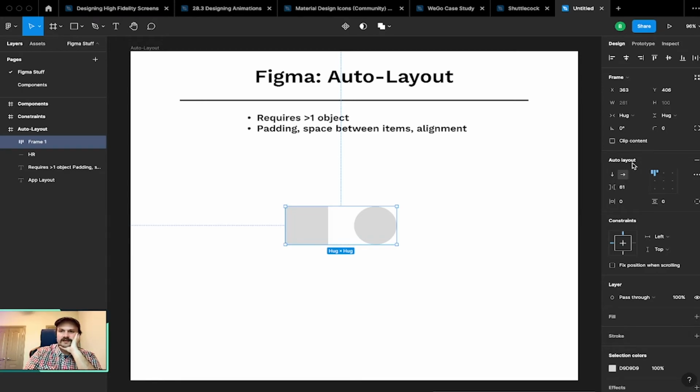And let's look at the auto layout area first under the design panel on the right hand side of Figma. So, starting in this area over here, this is the direction in which things are aligned, and it'll detect what direction you want things in.